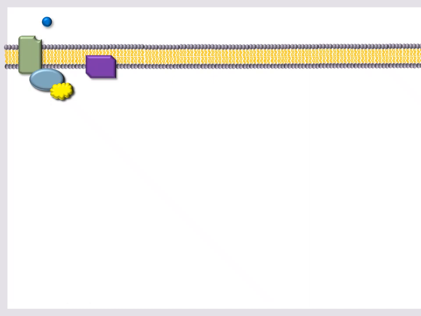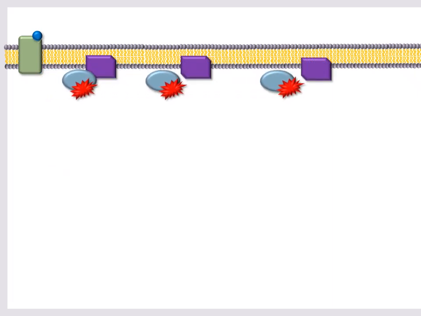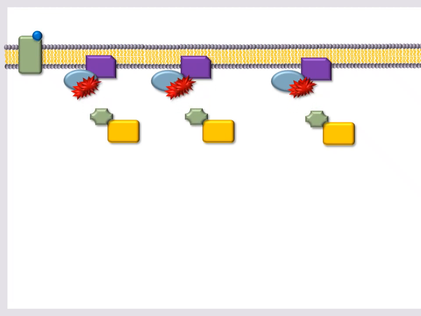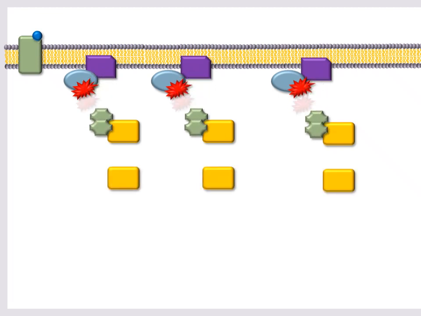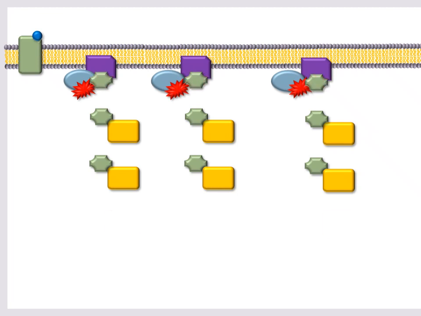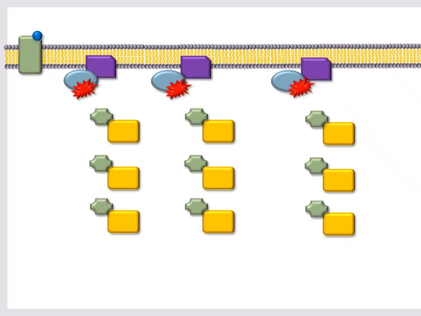We're going to start with a look at how multi-step pathways provide a means for signal amplification. Let's consider a GPCR, which binds to a single ligand activating the associated G protein. But instead of a single G protein, let's see what happens if 3 G proteins are activated. Each activates an adenylyl cyclase, and let's assume that each of those produces not 1, but 3 molecules of cyclic AMP, resulting in 9 molecules of PKA being activated from a single ligand.